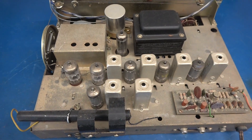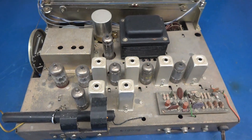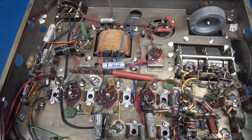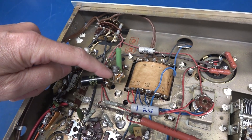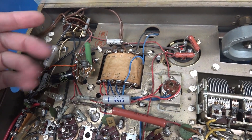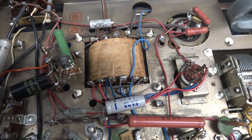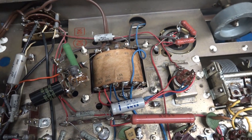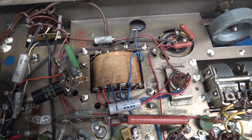To start the process, everything's coming off this chassis except for the power transformer. Here's the bottom side of the tuner — you can see it already had a power supply issue. A filter cap appears to have blown up, but what's really cool about this tuner is the power transformer. I make little Class A amps out of the Lafayette police receivers, and it uses this exact transformer, so I already know it's compatible with our Class A circuit.